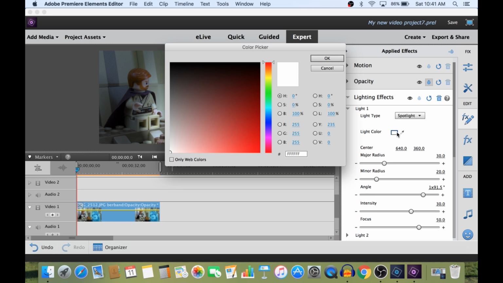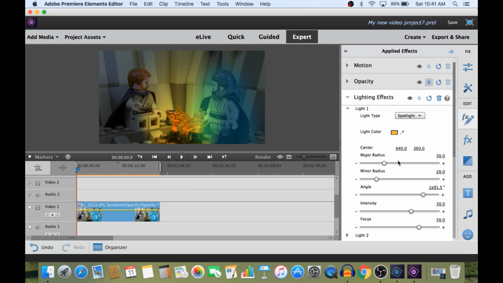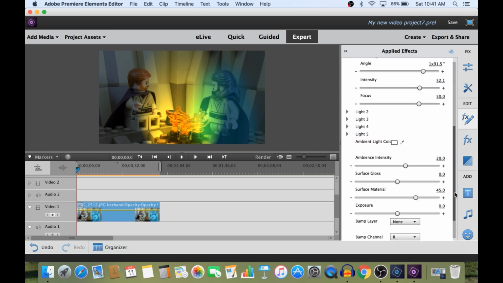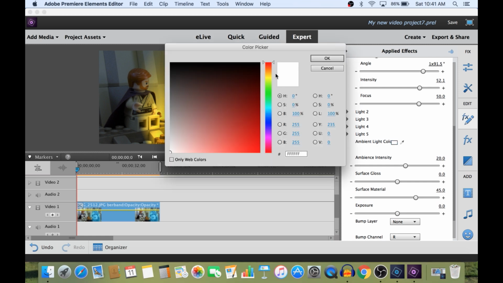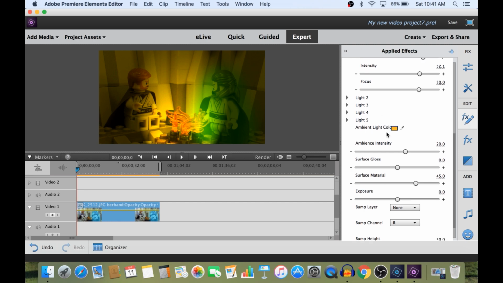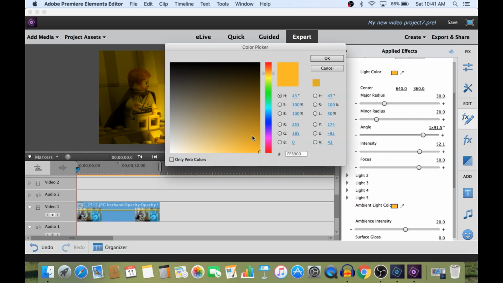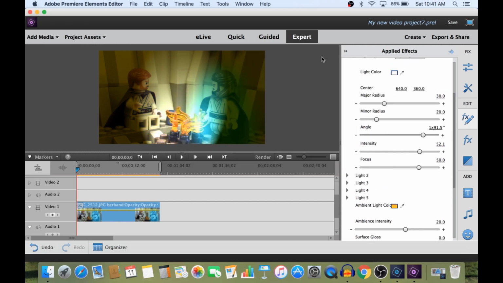The light color, I changed it to somewhere in the orange range to make it kind of glow like that a little bit. I upped the intensity a little bit. This is kind of how this worked. I don't exactly remember all the presets I used. Let's see, the ambient light color was in the oranges. Yes, there we go. And then the regular light was white. So I had the ambient light as orange. There we go. That's kind of looking more like what it looked like.